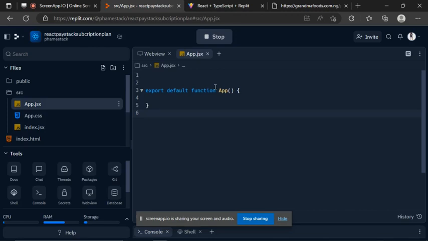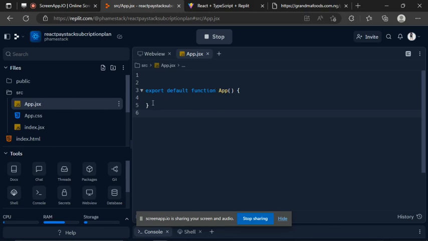Hi friends, welcome back. In this clip, we are going to work on the front end part of the series, how to integrate Paystack subscription plan API into our project. So in this part, we are going to make use of React and the React Router DOM. The version we are going to use is version 6.4. I mean the React Router DOM version, and we are going to make use of its data fetching mechanism.